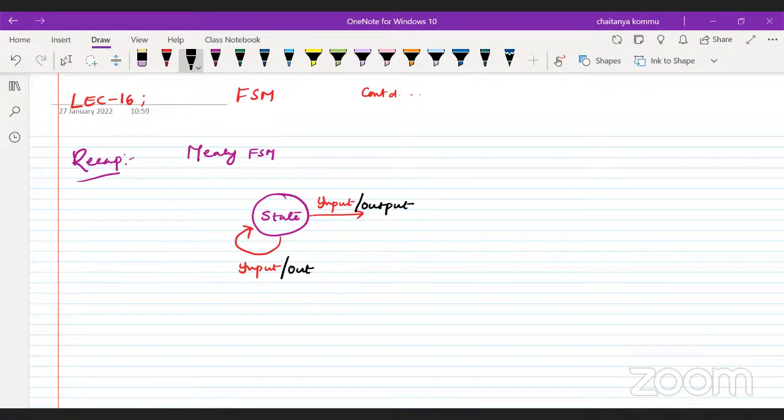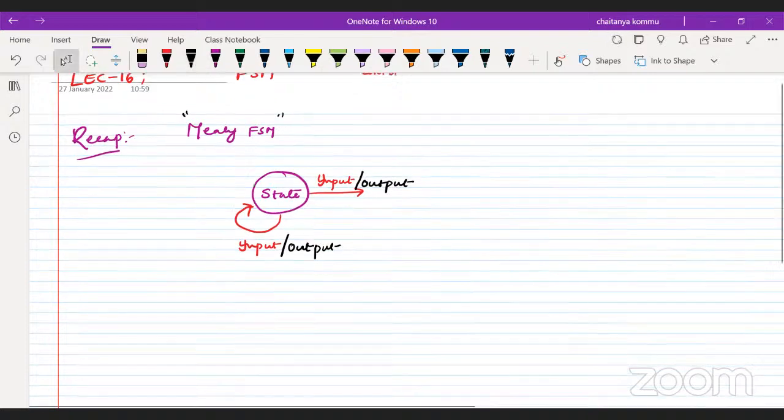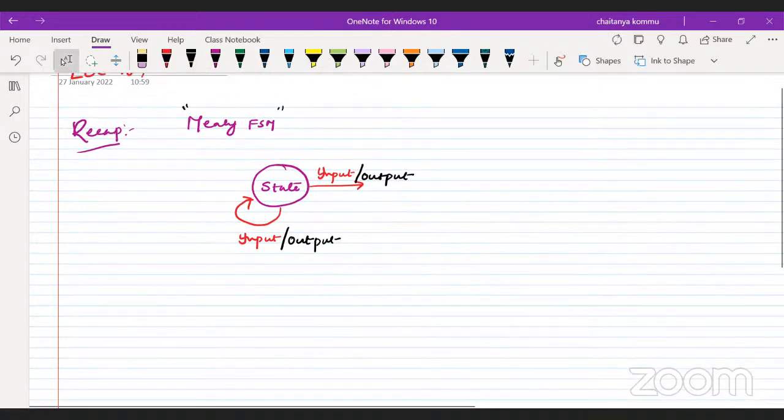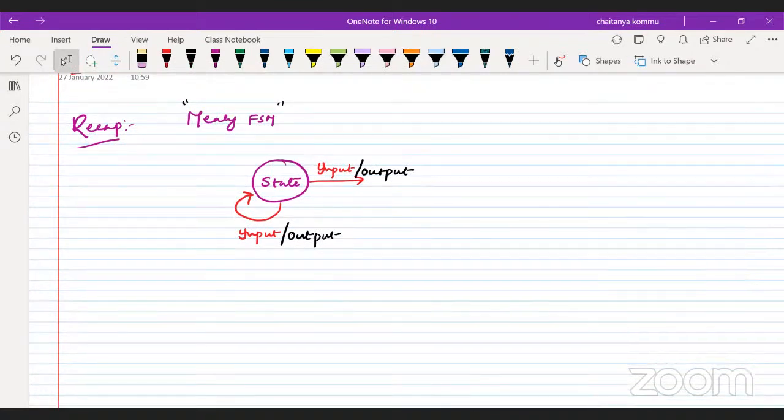This type of representation is normally called Mealy FSM. Here the present state does not depend on an output, but purely on the input condition that we have applied.